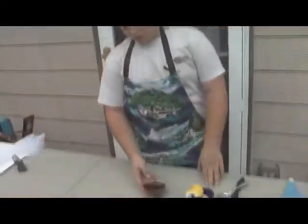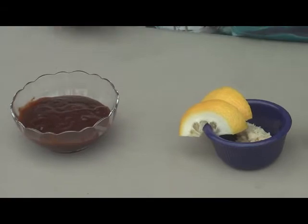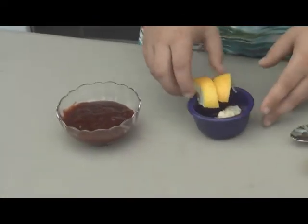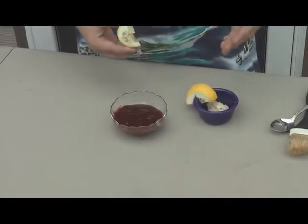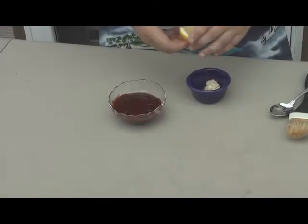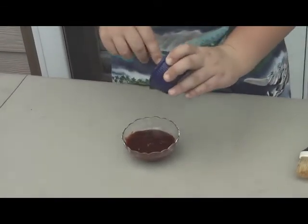Alright, this here is normal barbecue sauce from any grocery store, because we are gonna make a sauce for our shrimp. And this is horseradish from a jar, and they sell this at Publix, Kroger, any grocery store. And because horseradish, when you cook it, it will lose some of its heat, and it's very good. And you're gonna squeeze in 1 lemon. You're gonna do another lemon. And you're gonna get a spoon and scoop in that horseradish, because it won't be very hot.